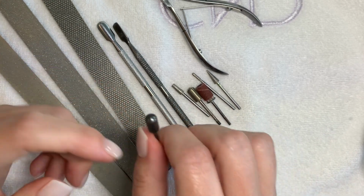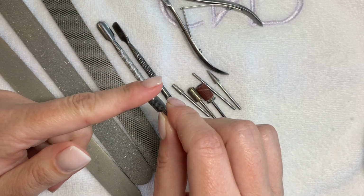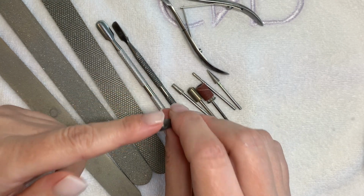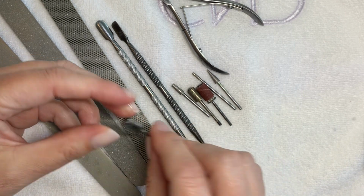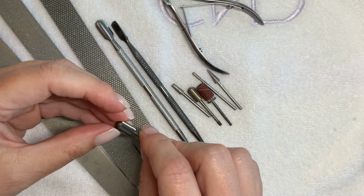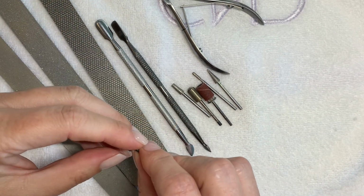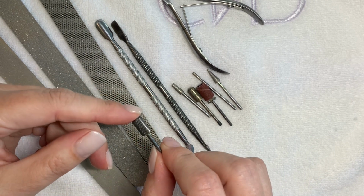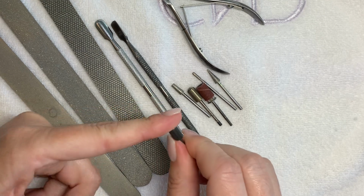And when you are a couple of months in and very, very comfortable, then you can actually start using the electric file on the natural nail to remove the cuticle if you want, if you can, because I know certain areas, like in Canada, we can definitely do it. But some countries do not allow electric files to be used on the natural nails, then definitely don't do it. Follow your regulations. But just be safe, because it's very easy to go through the product to the natural nail.